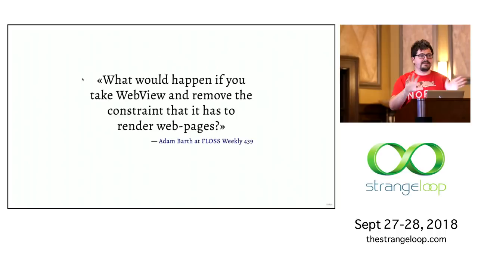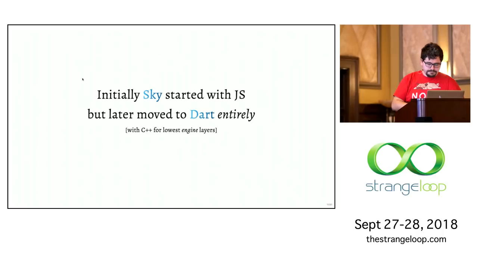And they said, well, what if we take the web view technology, because that's what we worked on. We worked for tens of years on optimizing the rendering pipelines in the browsers. And we strip away all the legacy, all the CSS, all the HTML and stuff like that, and you are just left with the core of the layout and rendering the raw bits or textures. And how fast that can be, how small that can be. And they started working on that, and it was called Sky originally, and it actually used JavaScript in the beginning because they just started with Chrome, and then they started cutting things down, down, down. Eventually, they cut the JavaScript out and put Dart in.